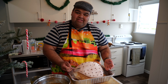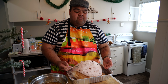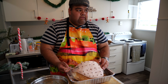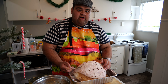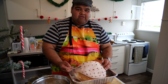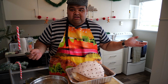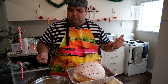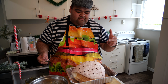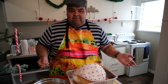According to Mr. Google, I think for a cooked ham it's about 20 minutes a kilo. So for this bird, it's 4 kilos, so you're looking at about 80 minutes, so about an hour 20. Maybe even, if you want to be on the safe side, make it an hour and a half. I don't know. Just, you know, if you've got one of those little doohickeys that read temperature, when it comes out, stick it in the thickest part of the meat, should be at least 65 degrees Celsius.